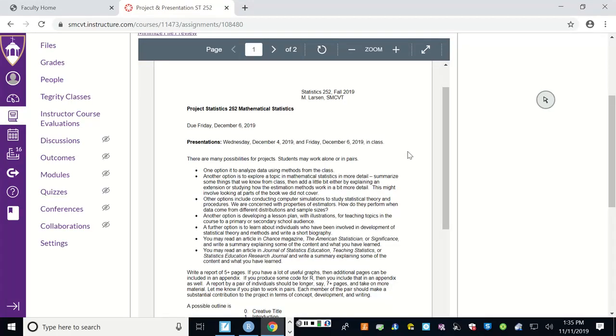One thing I didn't mention is there's a number of journals or magazines that would be appropriate to read. There's a Chance magazine. I was editor for that for a while. American Statistician is a little bit more math stat. They might have an article explaining and comparing ways of doing confidence intervals or hypothesis tests. Significance is the newer magazine from the American Statistical Association and the Royal Statistical Society, kind of a joint publication. And there's a number of online journals about teaching statistics.